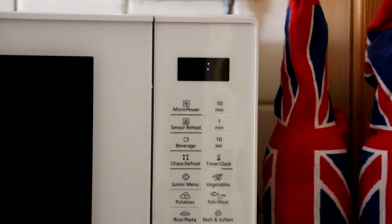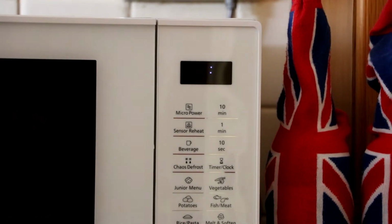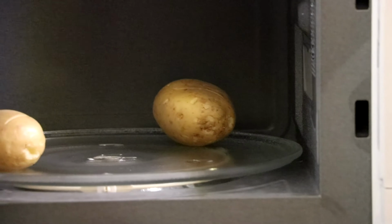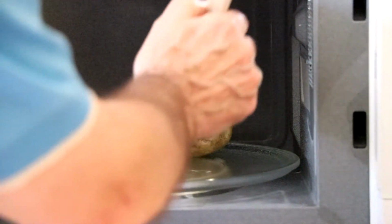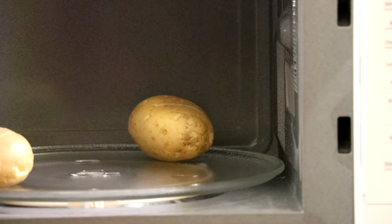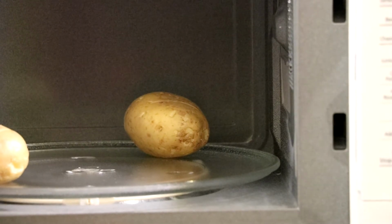So in the instructions it's to wrap them in tin foil for 5 minutes after cooking. So I'm just going to take them out and test them. See if they're anything like ready. Yeah, that's soft. And that's a bit harder. We'll just wrap them in tin foil for 5 minutes as per the instructions. Apparently they carry on cooking afterwards.